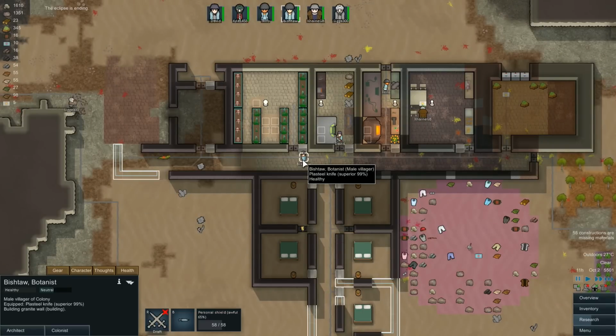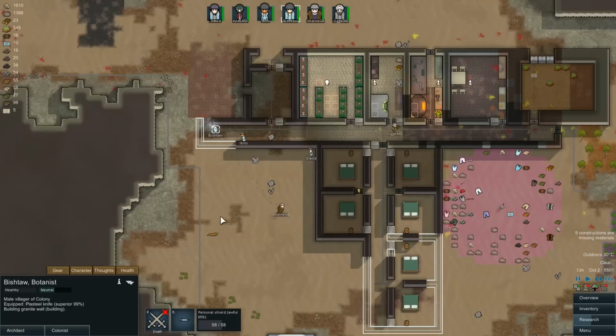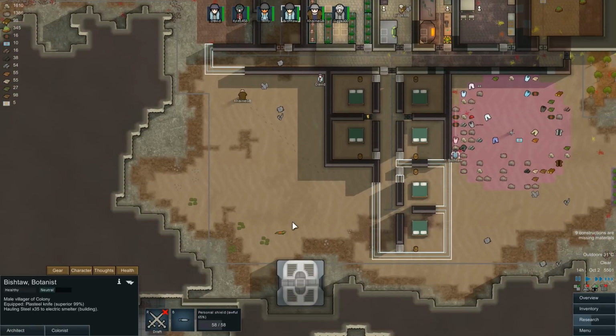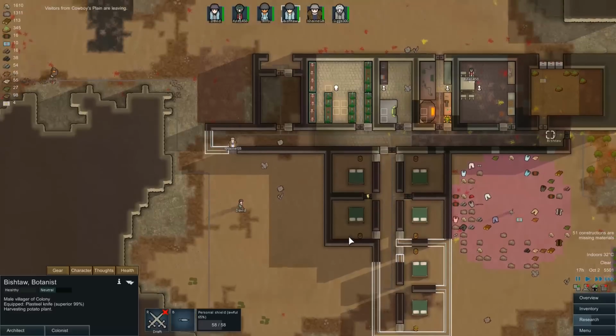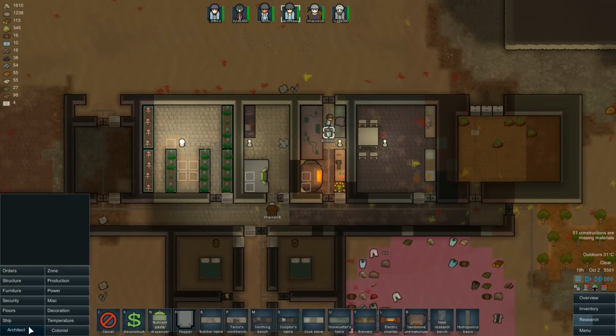Right, Dishtor, are you going to hunt? No, I'm going to build a granite roll. Right. There we go. Somebody's hunting with a gun! Might take a while. Like, forever. Yeah, it's going to take forever, isn't it? Hey, at least the granite's been built. And we can rebuild the brewery.